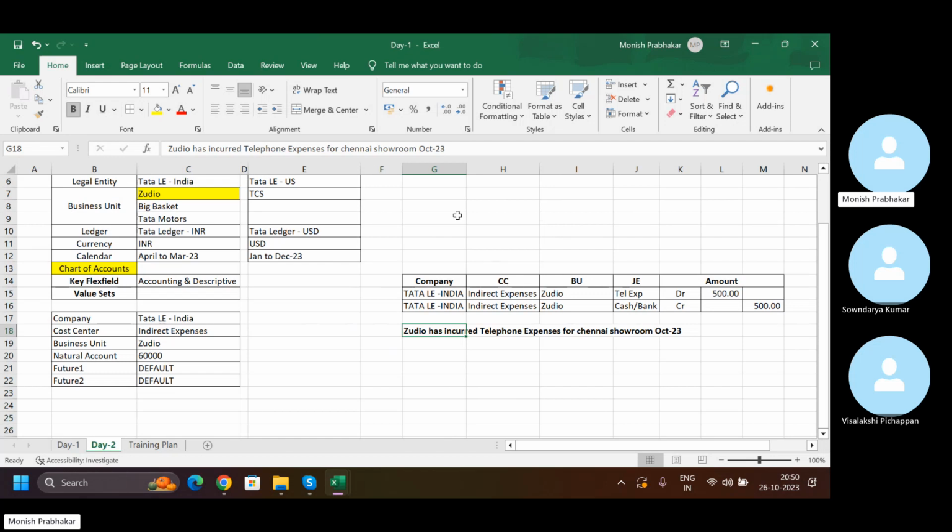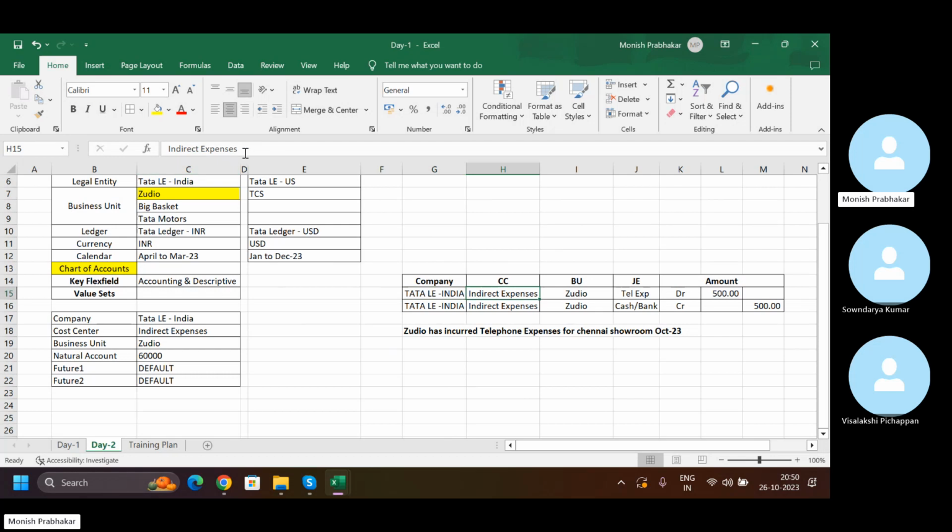So now, earlier when we saw this accounting entry, it was not clear. But in the system, after we configure the segments and then assign the segments to the value sets and flex field, when we create an invoice and then make a payment, the accounting entry will have this combination. So that by seeing that we are able to know that this is for Tata legal entity India.